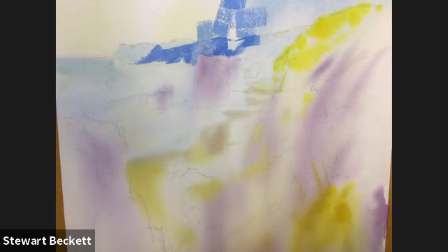Okay, now I need to clean my brush. And I'm going to dip into some of the sienna and the white. And into that, I'll put a tiny bit of the cobalt blue. I might need a bit of a stronger yellow. I'm going to get a stronger yellow out once again.